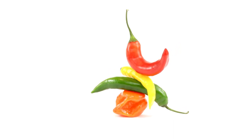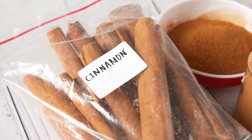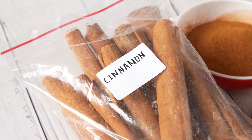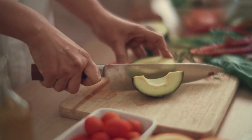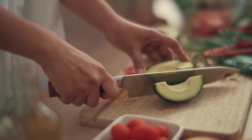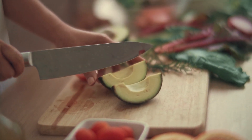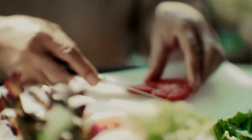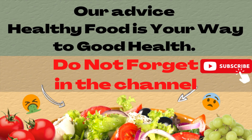Knowing which foods and supplements that add alkaline to your pH levels is just the beginning. Implementing them is the next step, which takes planning and commitment. After adding these healing foods to your diet, you can test your body's pH levels with a saliva strip test available at most health food stores. Keeping your pH level between 7 and 8 is the target for good health. Remember, the goal of the pH Miracle Diet is to have the alkaline intake higher than your acidic intake. By maintaining a proper pH balance you can ensure that your body is performing at its optimum level.